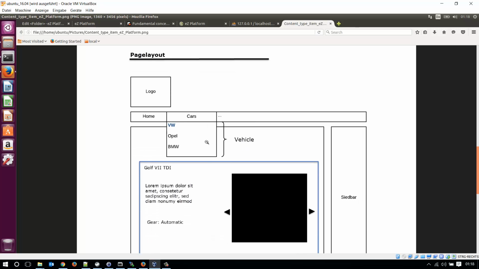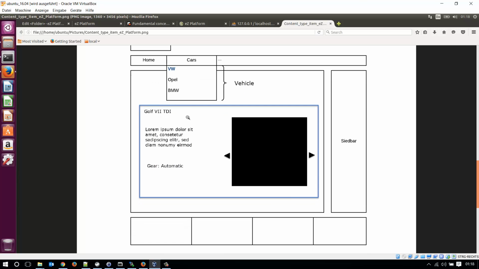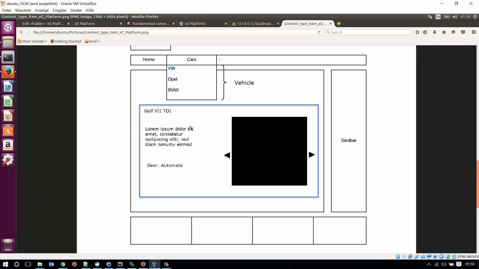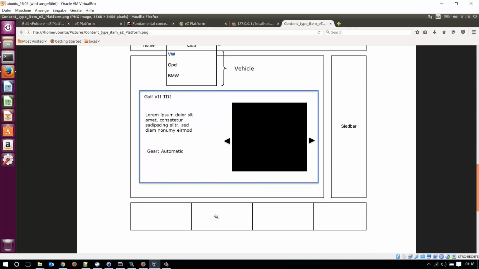It contains something typical like logo, navigation, my vehicle as sub navigation, and I will inject the content item at this step, and we have also the sidebar and the footer.